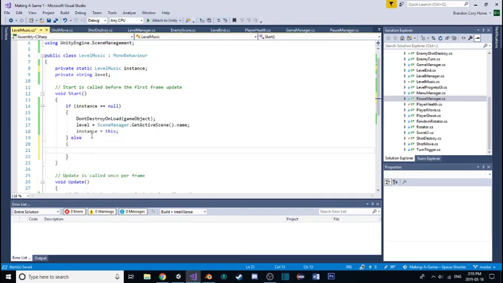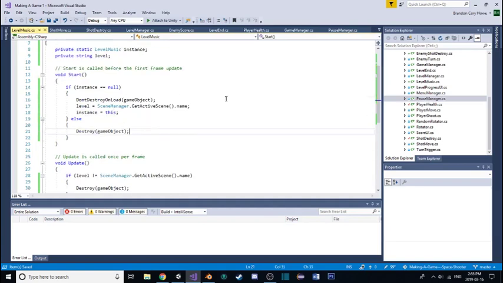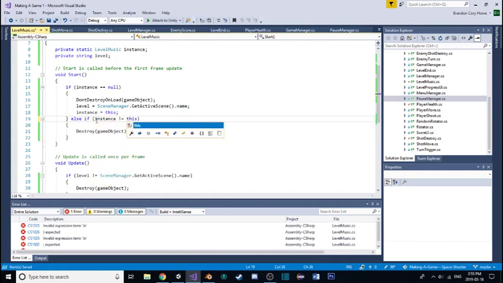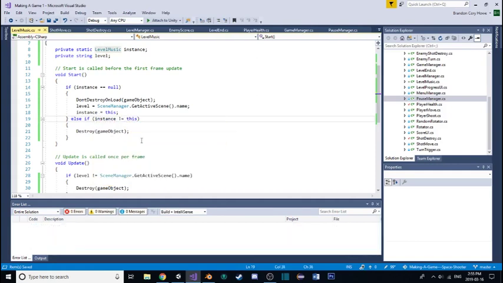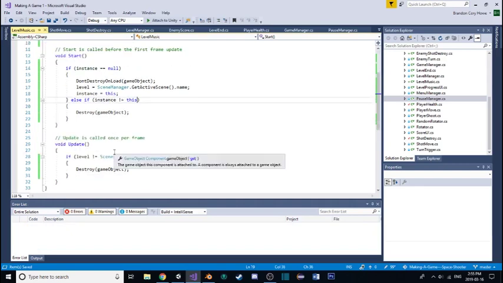Otherwise, if we go into a scene and it's not equal to null, then it should destroy itself so that there is only one instance, or else if instance is not equal to this, then destroy game object. Yes, I think that'll work.